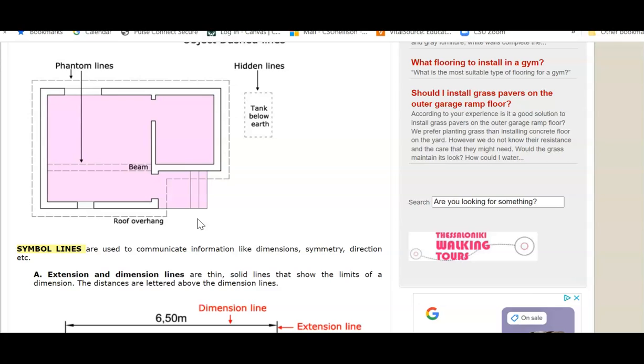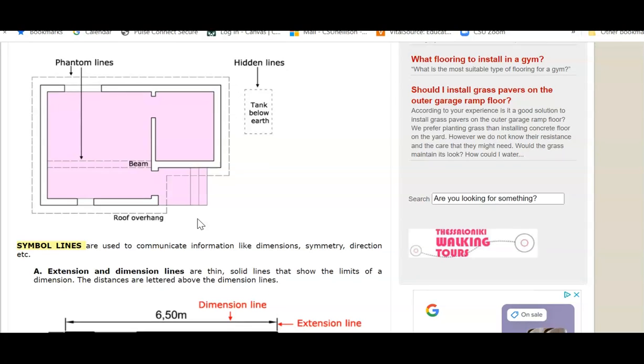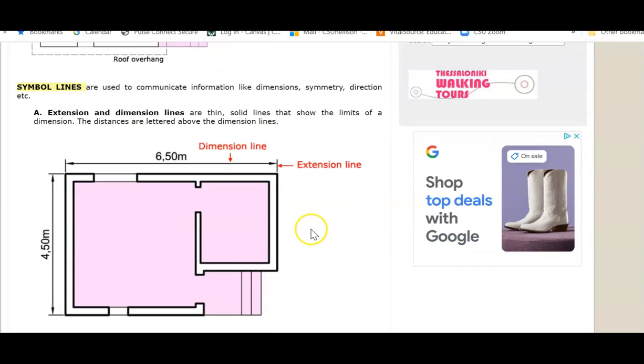So, for example, where we have footings that are below or something that is below or hidden, we might show it dashed versus as a solid line. And we also might show a dimension line in a certain way. So this dimension line here has arrows on each side. And again, grid lines might be dashed.